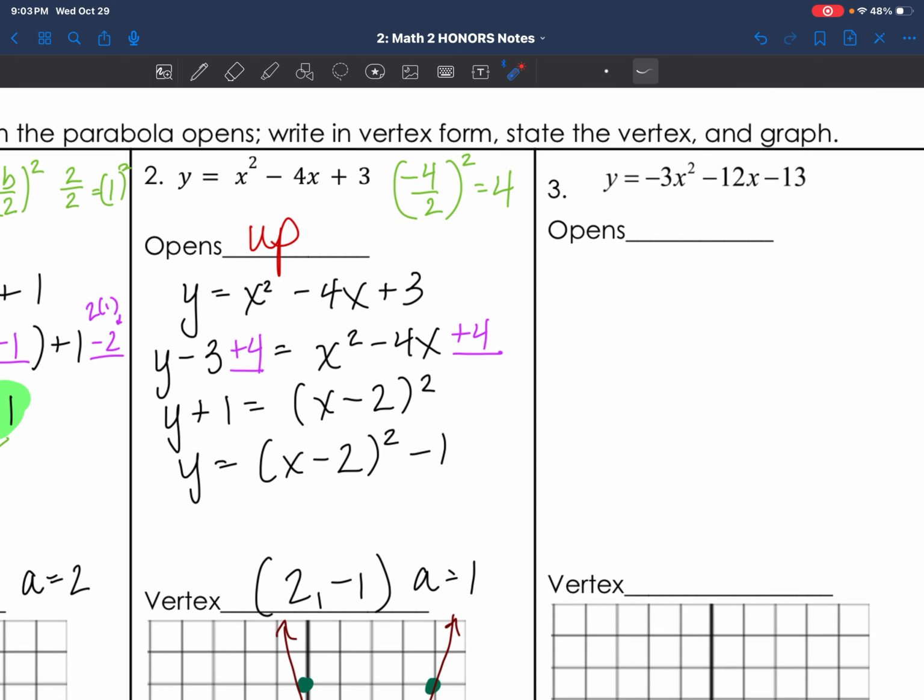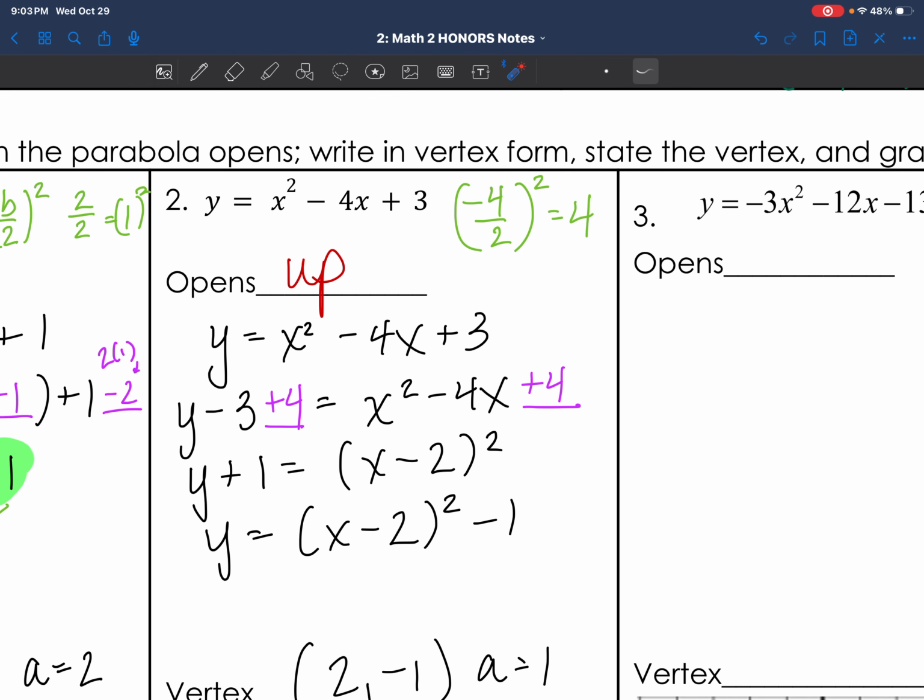All right, so now let me show you the way that we've learned before, where what we're going to do is write our equation, but subtract 3 and move it to the other side of the equation. So now I'm just left with this part. So now we need to complete the square. And if you notice, A is 1, so we don't have to factor anything out. So now we need to complete the square by taking B divided by 2, which would give us -2 here.